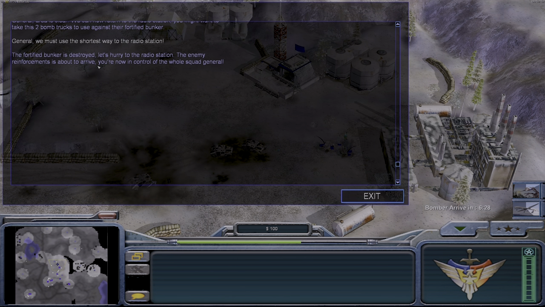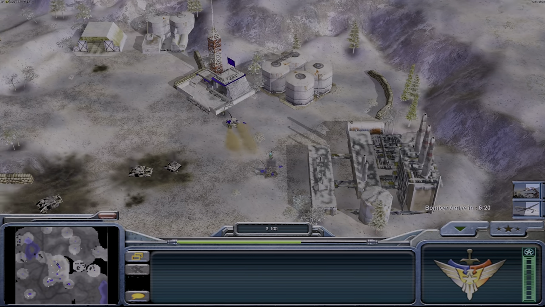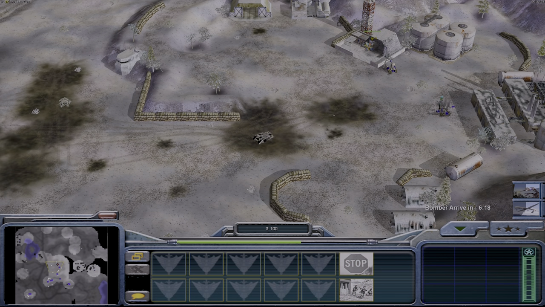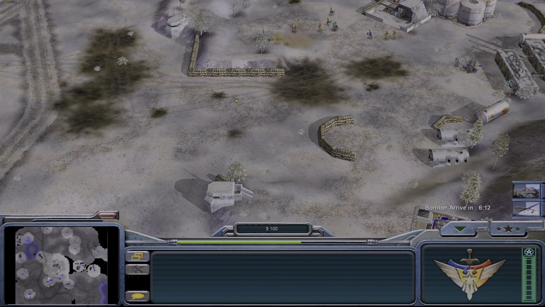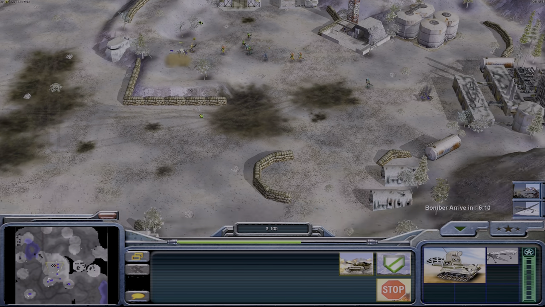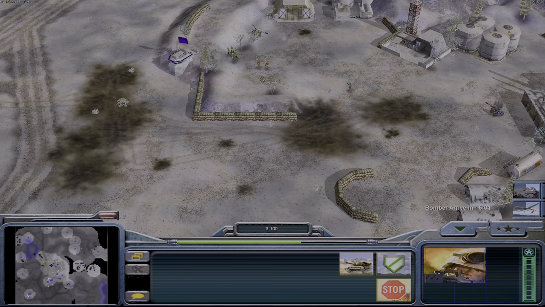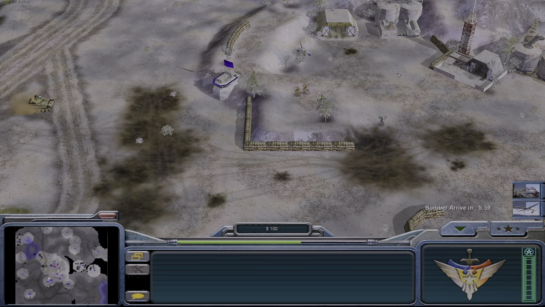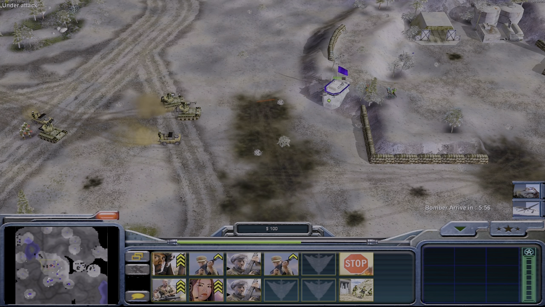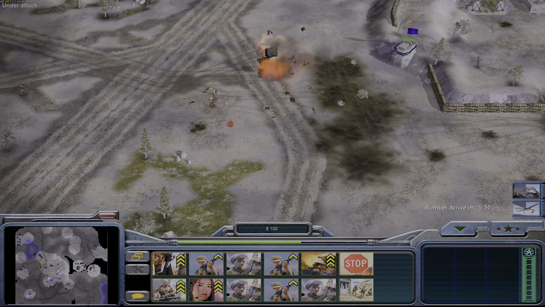The fortified bunker is destroyed. Let's hurry to the radio station. Okay, well, rip. Aren't we at the fortified? Can we all just jump in there? I mean, it's probably smart to split some of us up. Need a point man. But at the same time, I can't believe we lost those tanks. But we might still get through this.